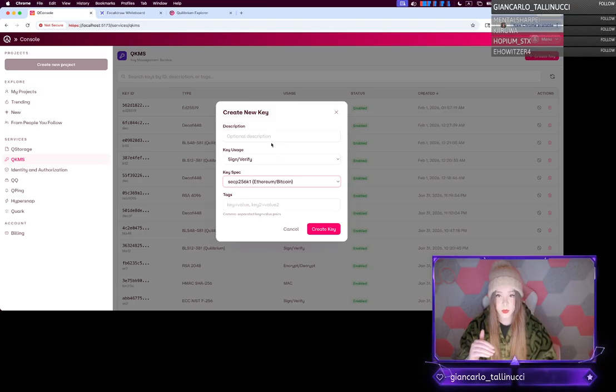And so the way this works is that on the Equilibrium network side, one of the key shares lives on network. The other key share lives with the end user that is running the QKMS sidecar, basically. Now, there's a couple of different ways in which this sidecar runs. So in other words, a deployment style for server-side wallets.